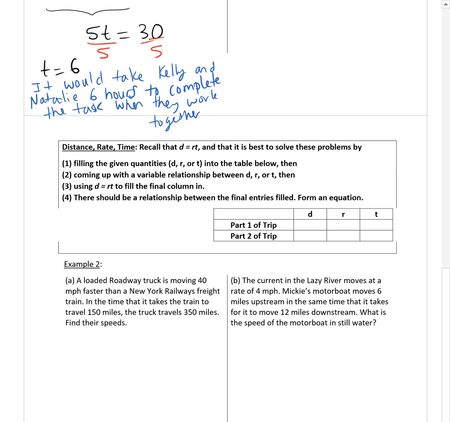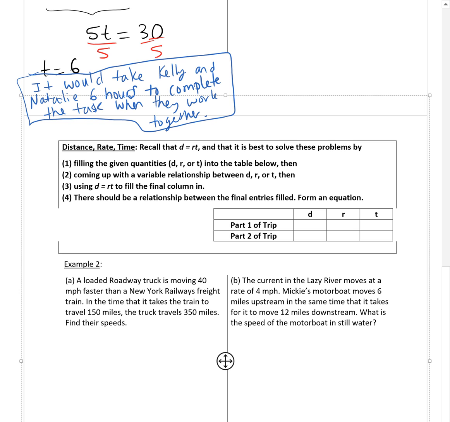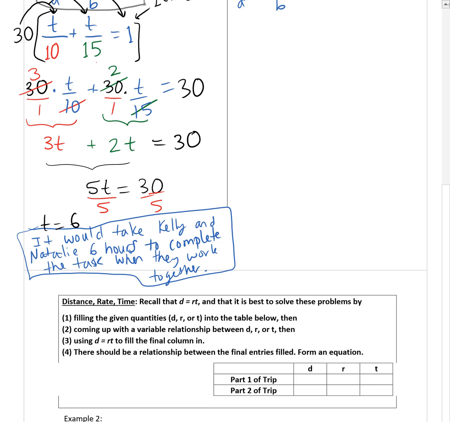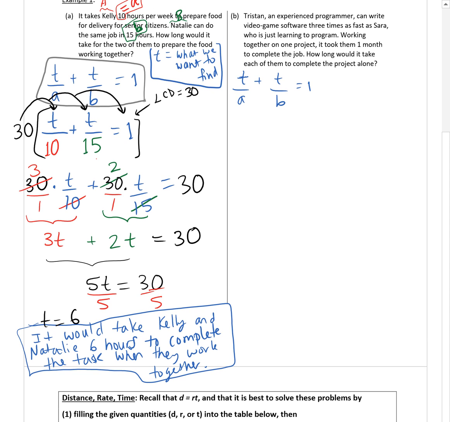Alright, so that definitely cut down on their time, right? It took one of them 10 hours alone, it took the other one 15 hours alone. But together it only takes them 6 hours. That's pretty good. Alright, so that's the idea. We'll see in this next example. It can get a little more complicated, but it's still not too bad.